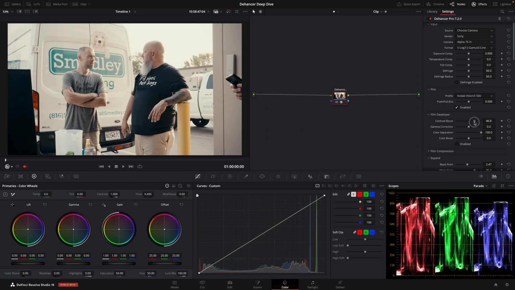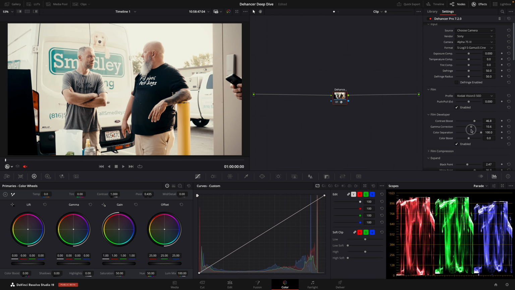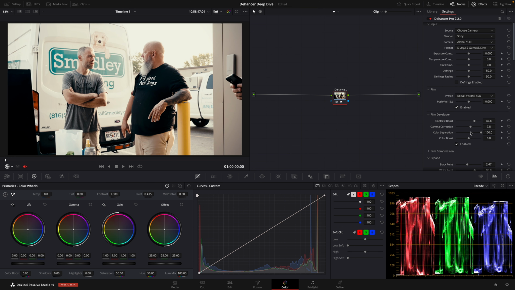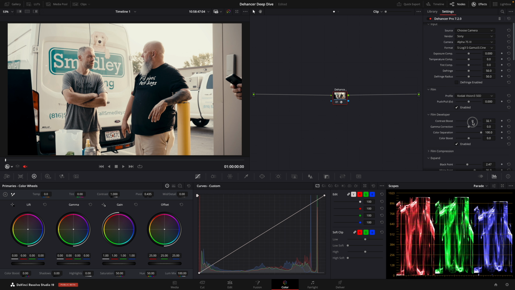So I'll actually boost the contrast here, and then you can choose where you want your midtones to lie. So let me do that again. Contrast is pushing the brightest parts of the image and the darkest parts of the image, pushing them up and down. And then the gamma correction is just reallocating that.